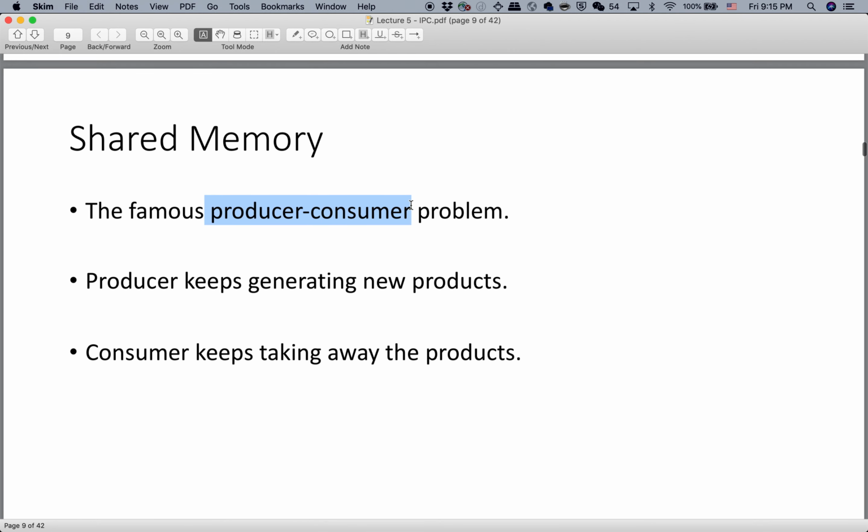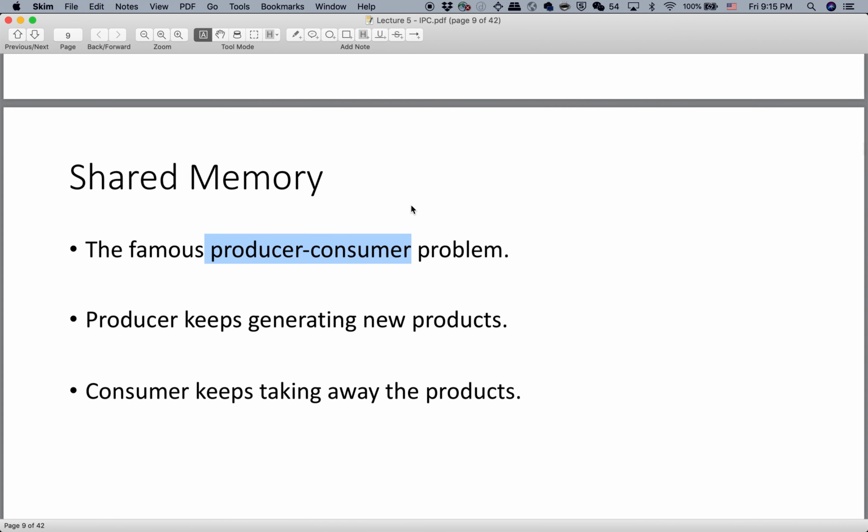The idea in this problem is that we have a producer who keeps generating new products, and a consumer who keeps consuming products.